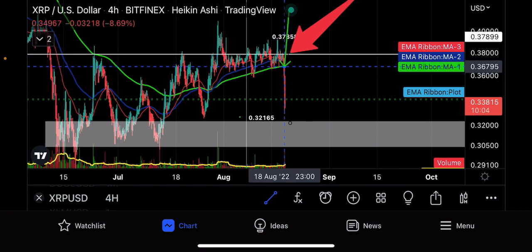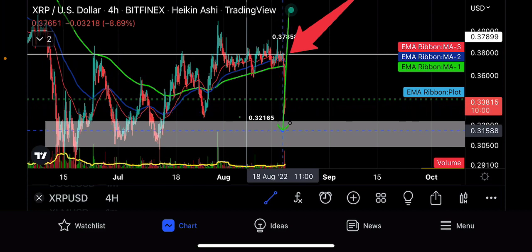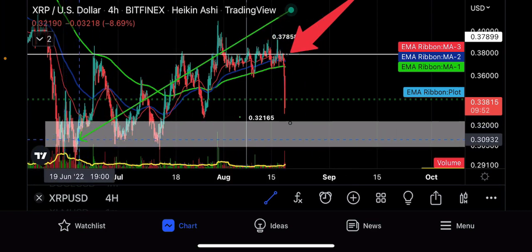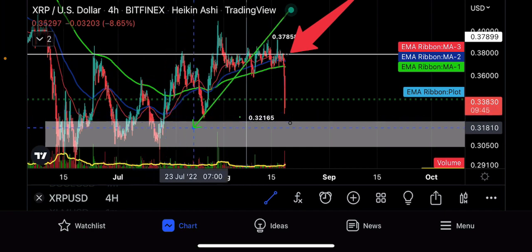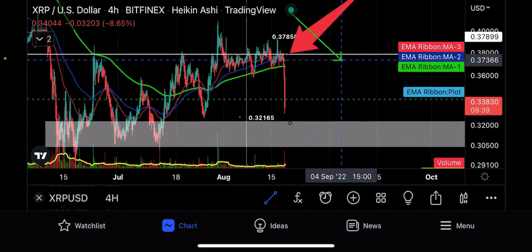Overnight last night, yesterday, and overnight was a violent flush. See, that came all the way down. And now what you're going to look for with XRP, does this start dancing back in this white support zone like it did there, there, right, and back down. It did it all back there, but it got support. Is that what this is going to try to do now? Get back down into this white support zone and attempt to bounce again and make another run up here?